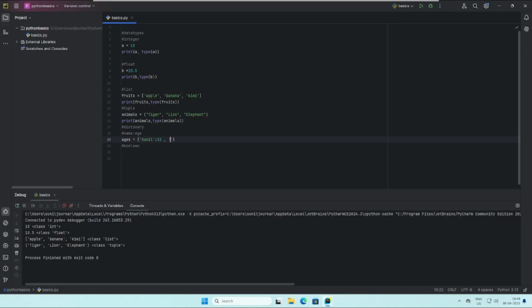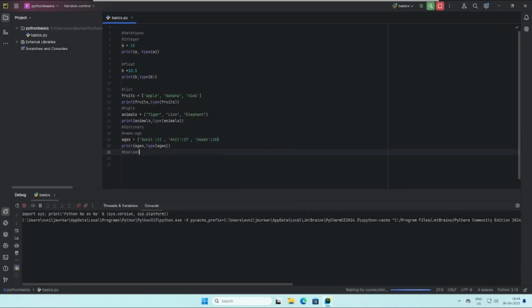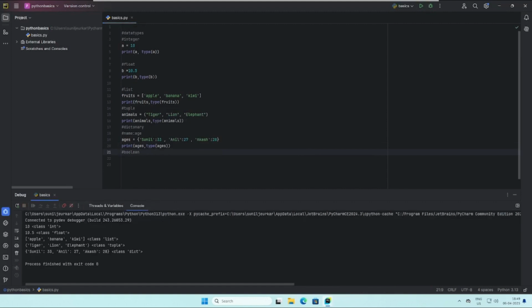Then we have Anil, age is 27. Then we have Akash, and we have his age as 28. Similarly, we will print ages, comma, type of ages. So the class is dictionary.